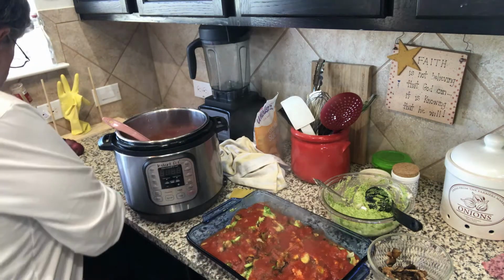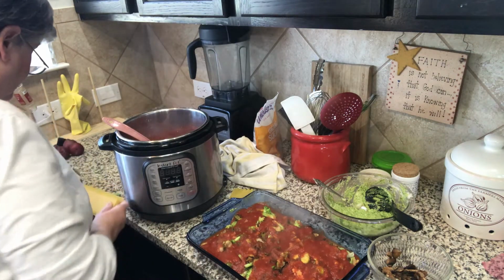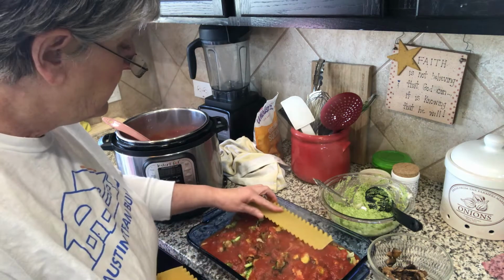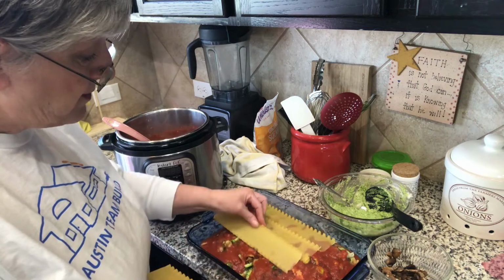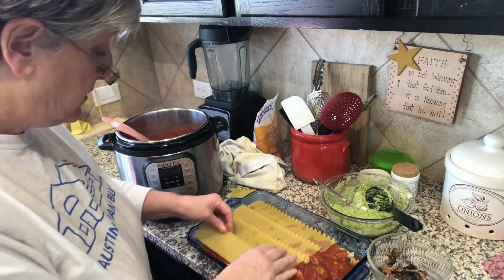Okay. Now we'll do another layer of noodles. Okay, and I'm going to start on this end this time because I have a strip that goes there, so I did a strip here, so I want to kind of, you know.